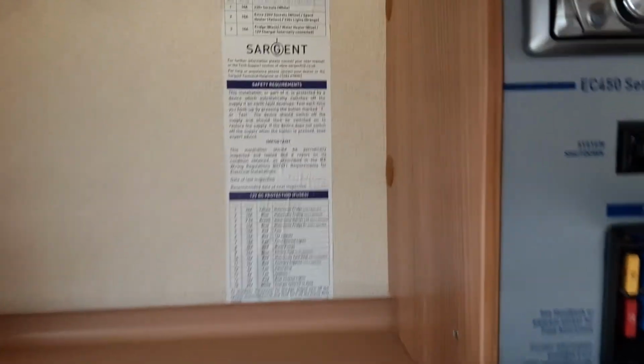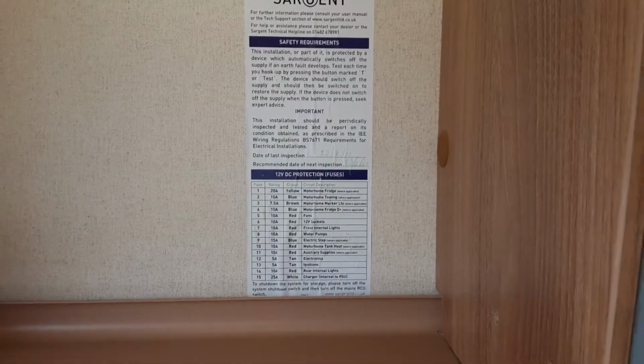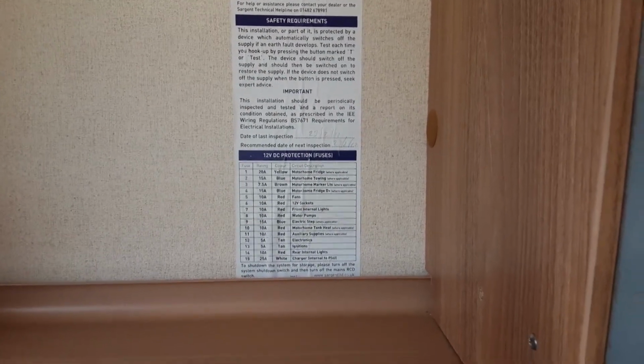And on the panel here to the left at the top, you've got a description of what each of these trip switches is for here. And then down the bottom, you've got a marker to let you know what each of the 12 volt fuses is for, and you'll notice they're all individually numbered down the side here.